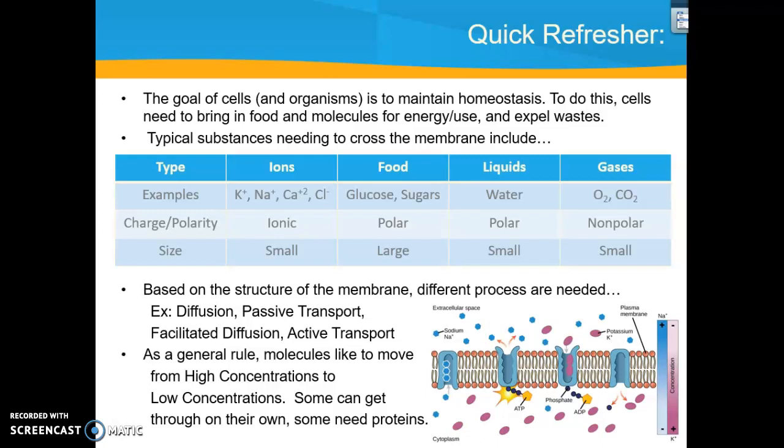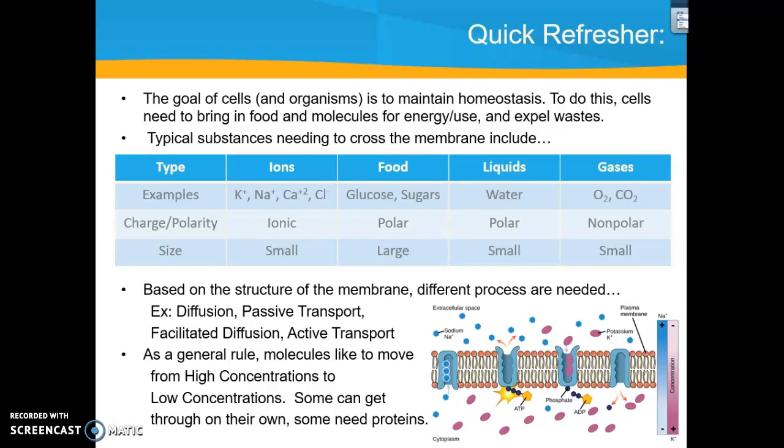Or if you think back to when we talked about the sodium-potassium pump, that's a form of active transport that uses ATP to establish a concentration gradient of sodium on the outside of the cell and potassium on the inside of the cell. So ions, either A, if they're moving passively, are going to move through the integral protein channels, or B, if they're moving through active transport, they're going to be moved through those membrane pumps, right? The sodium potassium pump, the hydrogen ion pump, etc. There's chlorine pumps. So those are the two different ways that ions move into or out of the cell.